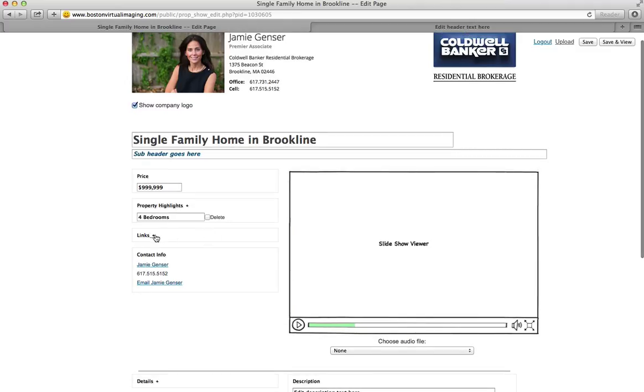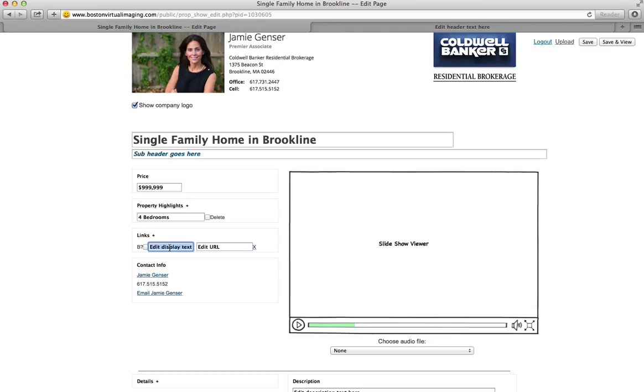I want to show you how to include a link. Let's say there's something nearby, there's a website that you want to reference from your solo site, like it's a local park or local restaurants, or let's say you're in Boston and this is a neighborhood association, you can create custom links. We'll click the plus sign. And there are two fields here. I'll explain why. There's also this B checkbox.